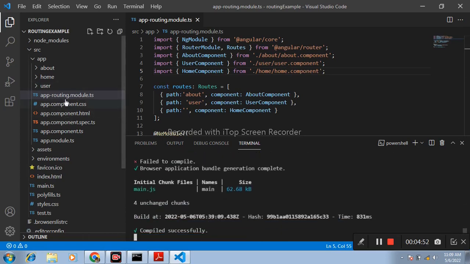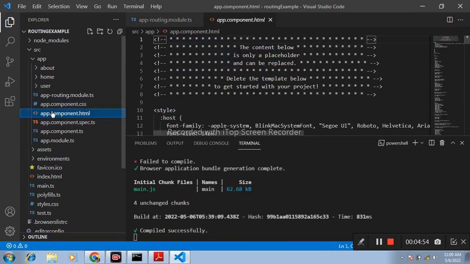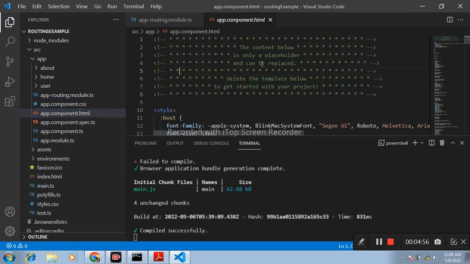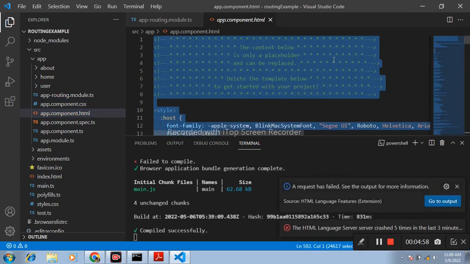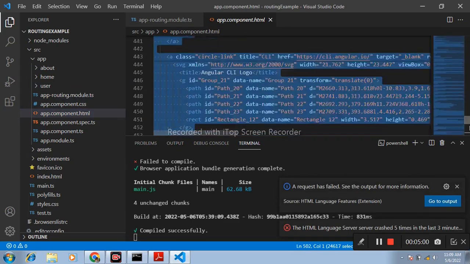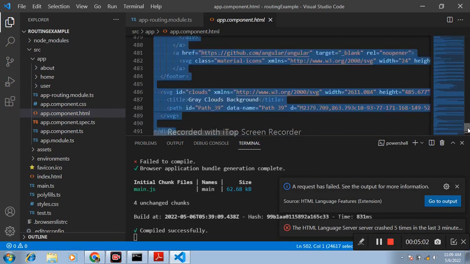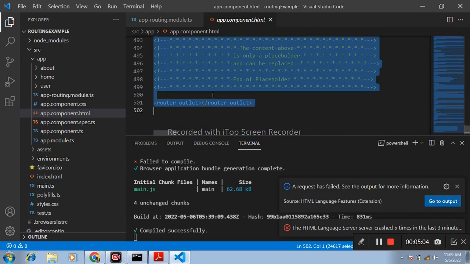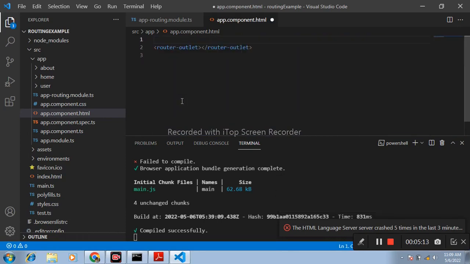Okay, after that, open app.component.html file. Remove this code except this router outlet, and create here a link for routing.